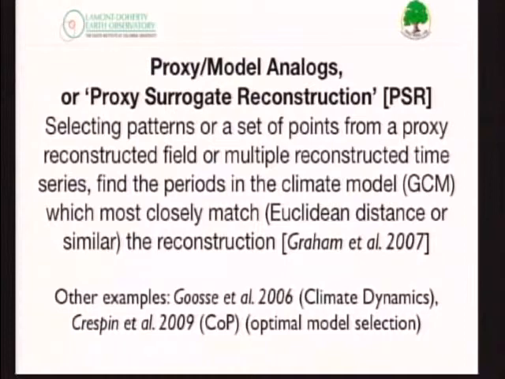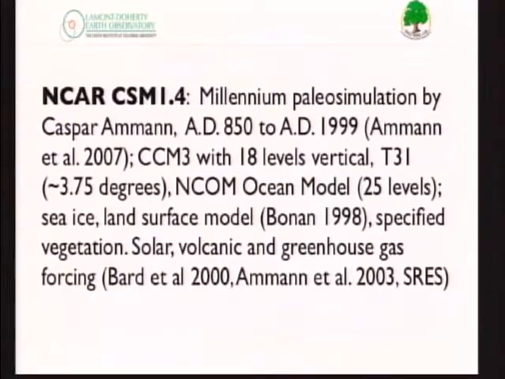There are other elegant ways of doing this using optimal model selection in these two papers here. And then Nick describes this technique quite well in his 2007 paper. The model we'll use is Caspar Ammann's long millennial run of the CSM 1.4. I don't have time to go too much into it, but here are the details, and the results are described in Caspar's 2007 paper in Proceedings.